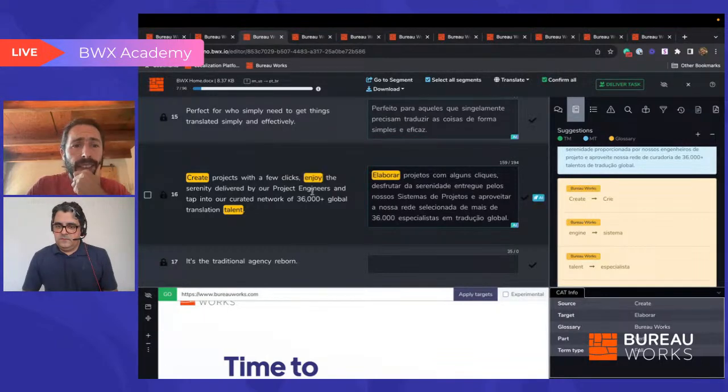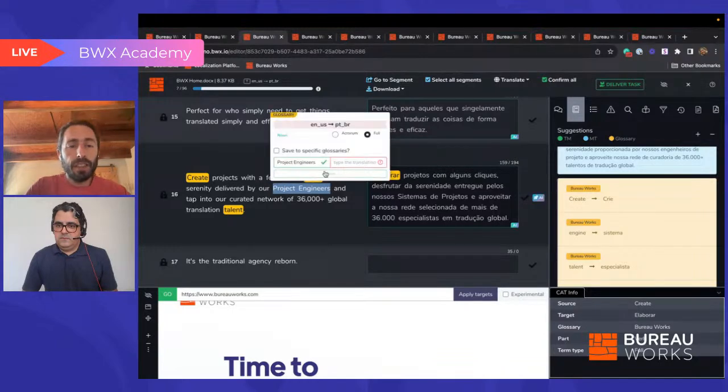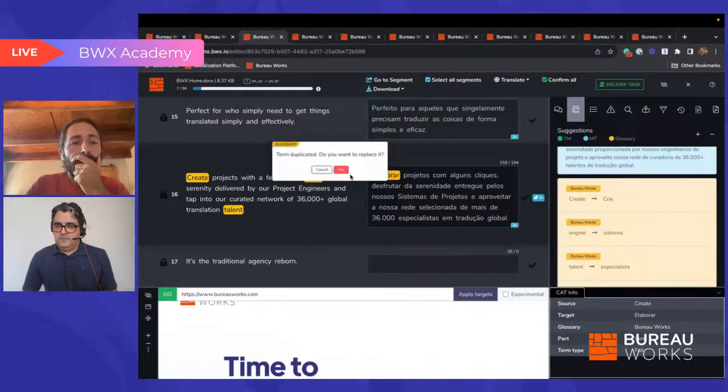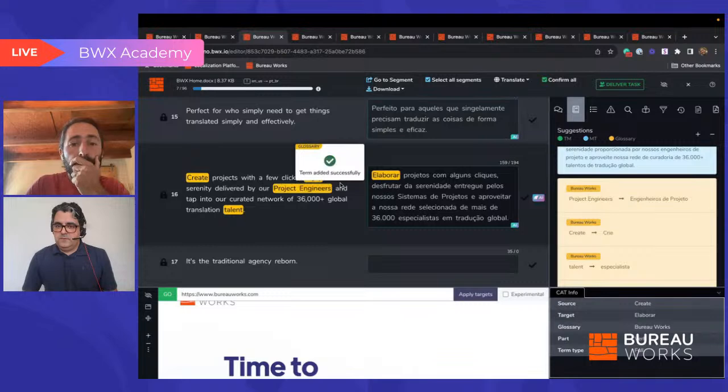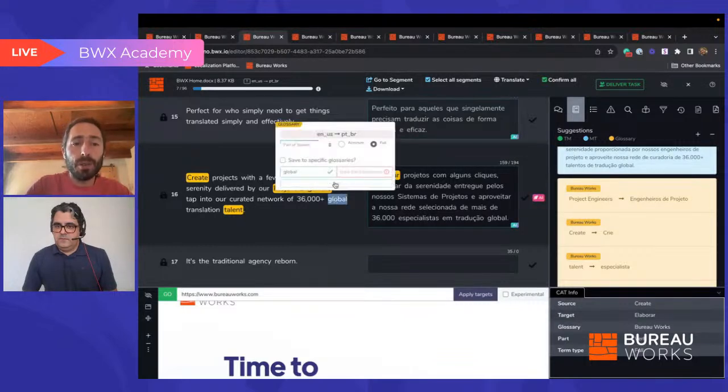And I also want to add project engineers as engenheiros de projeto. A typo here. Perfect. And I also want to say that global, in this case, I want to call it mundial. So I added all this stuff to the glossary.